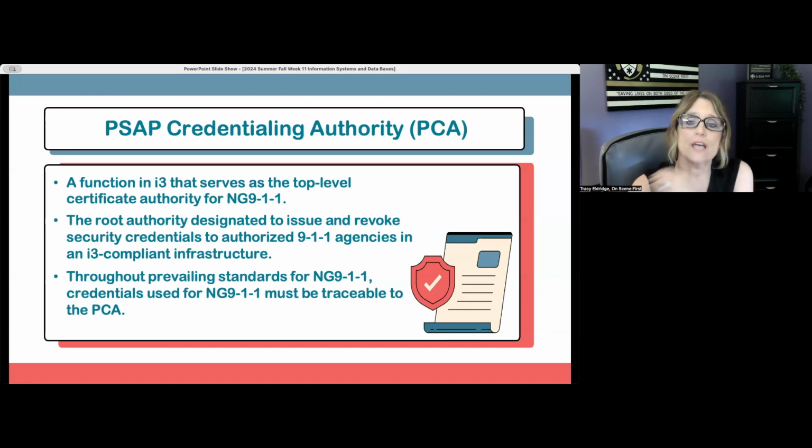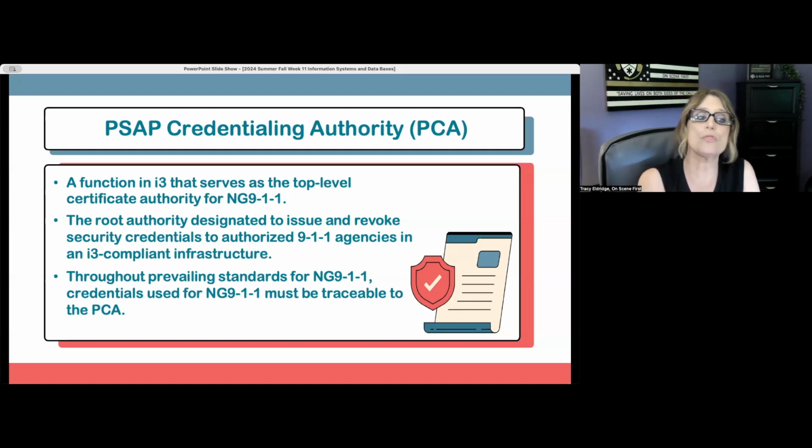PSAP Credentialing Authority, the PCA, is a function in I3 that serves as a top level certificate authority for next generation 911. We're going to talk about NINA I3 when we go over the next generation 911 stuff.